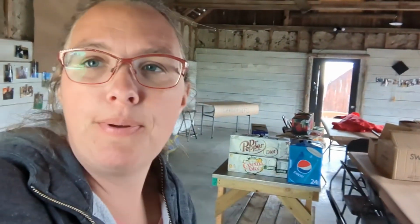So we have to pick up her pictures and that kind of stuff yet, but we're tired today, so that can wait till tomorrow, and we can come down and get everything finished cleaning up and get everything put away. But the inside of the stone coop is done for now, and it feels wonderful.